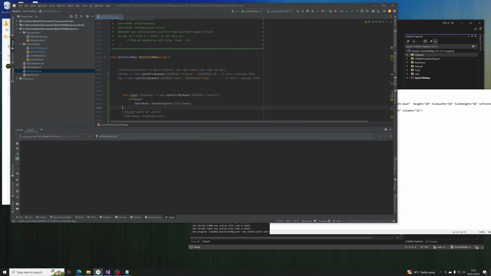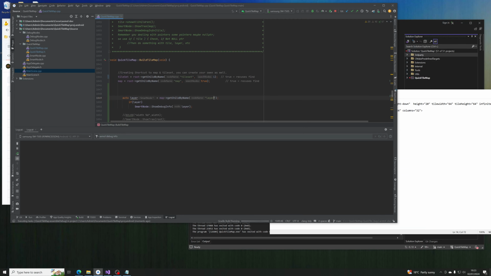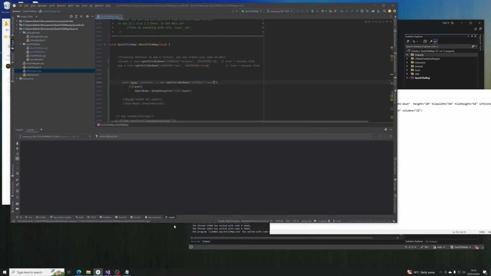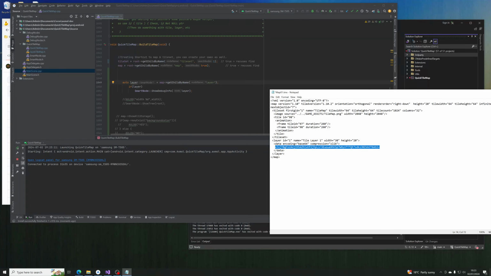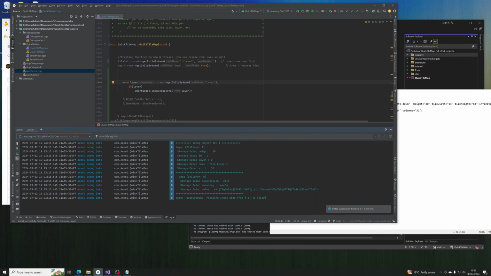Okay, so we'll give that a run and see if that finds it. It's on the root of map. Yeah, here's the map, and that layer is on the root of map. So there we are, we've got the layer and as you can see we've got all of its storage, and then it also tells us that we've got data attached to it. So we want this data, yeah, is what we're looking for, and it's in value.